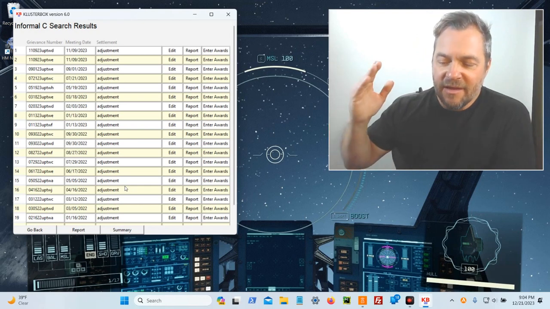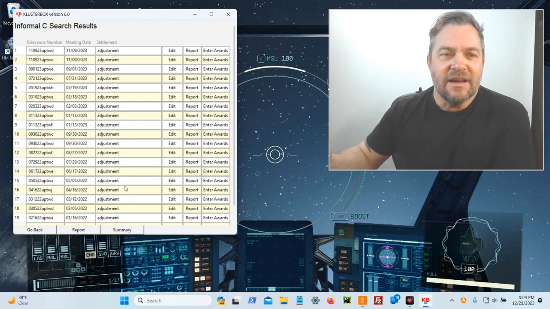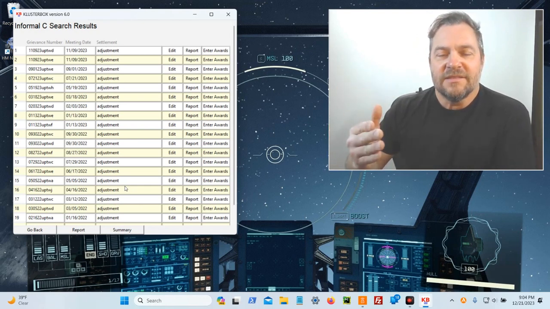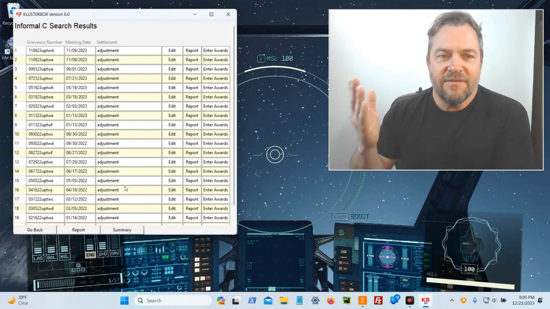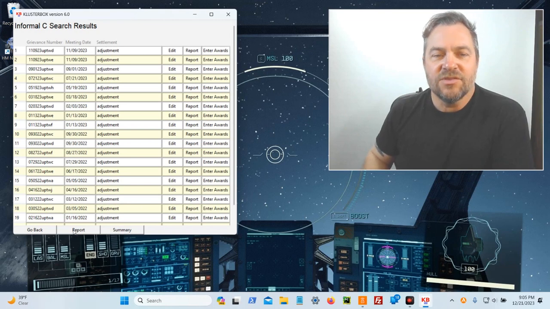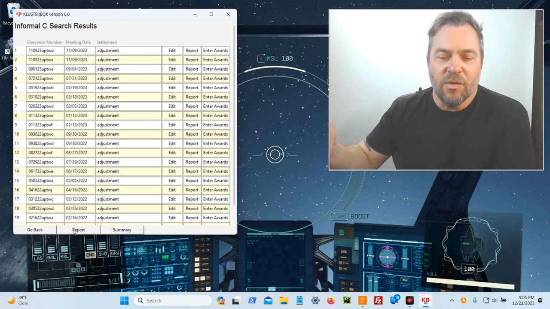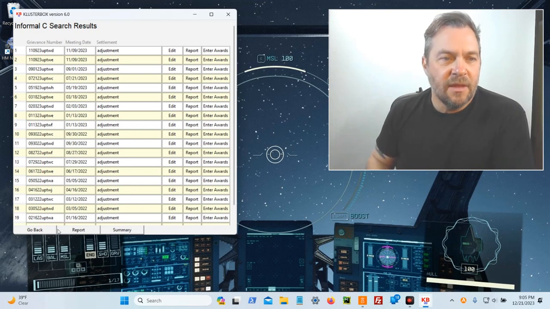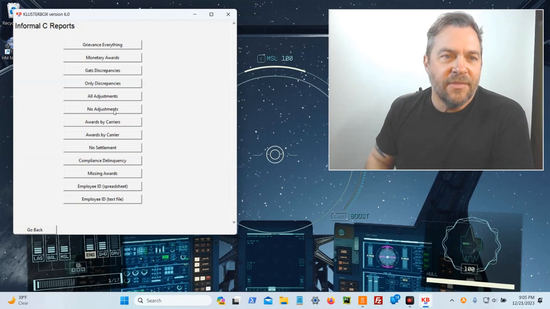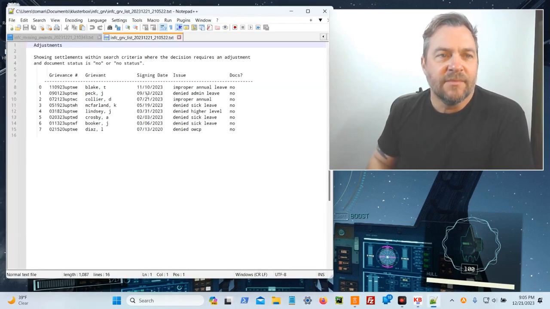In order to keep track of that stuff, you have to list the decision as adjustment if the settlement requires an adjustment. Don't just put favorable on there or some other decision. And again, there is a report which shows for no adjustments, right?